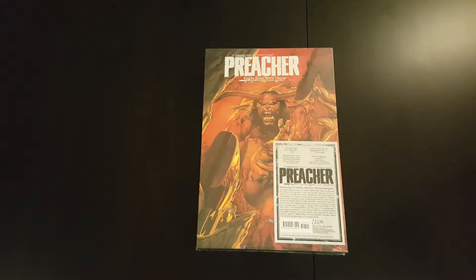This is a series I really enjoy — I love it, read it years ago, loved it then and love it now still. I haven't owned the Absolutes or read the Absolutes yet, so I'm really interested to see what the comic looks like in this format. I think the quality should be fantastic and it should really complement what is already an awesome comic.